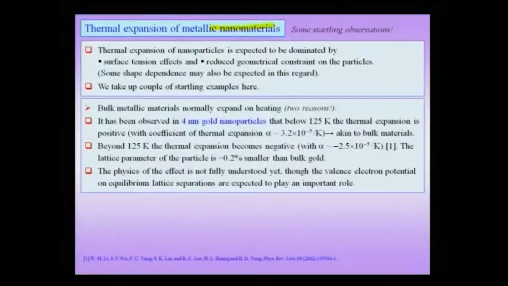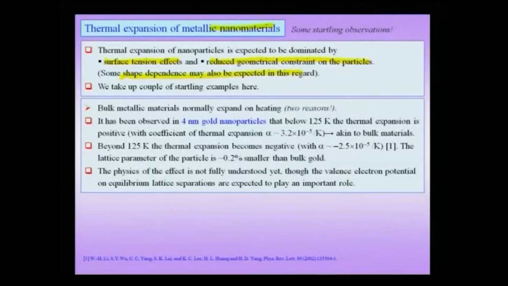Next, we take up another aspect wherein certain interesting phenomena, interesting effects are seen, and that is related to thermal expansion of nanomaterials. As a first expectation, we may think it is going to be dominated by surface tension effects and reduced geometrical constraint on particles. When I say reduced geometrical constraint, I would expect that because it is a nanoparticle, there is very little material around each atom to constrain it from expanding on heating, and this would play an important role in thermal expansion, apart from the surface tension effects.